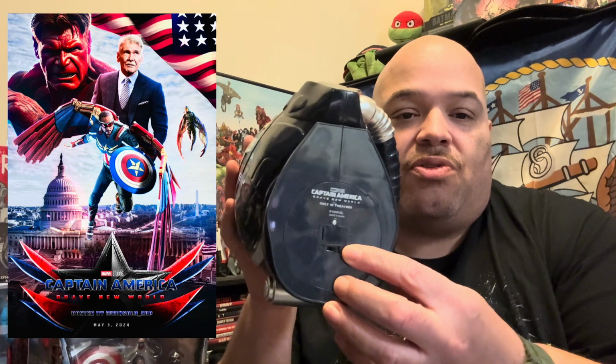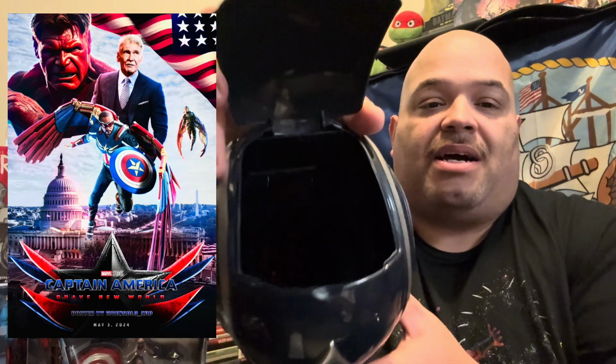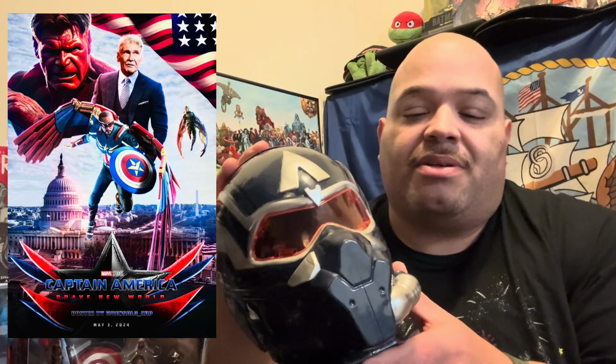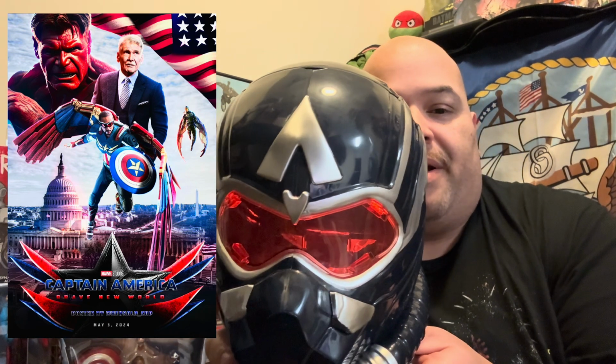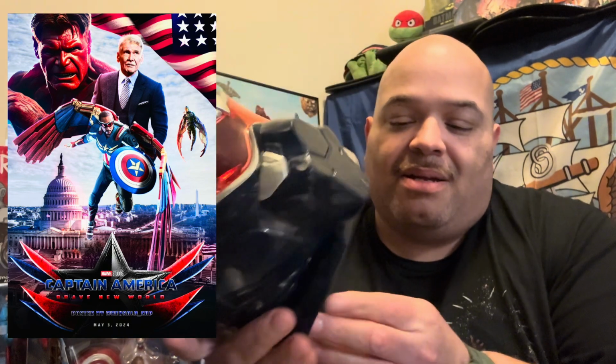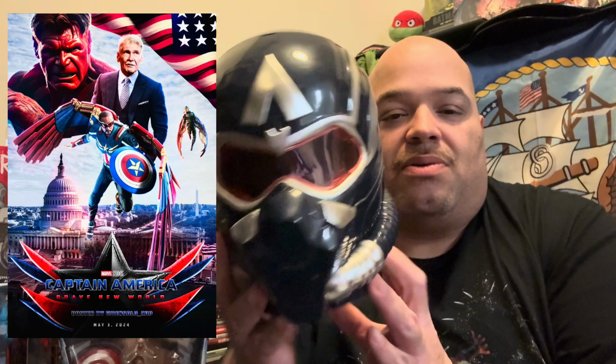This does take the small circle batteries, the small tiny ones. Actually, let me see. Well, you have to take out the screw. I forget what they call them, the C batteries or something like that. The top opens, and then you have the inside where you can put your popcorn. I never used it for popcorn. These would just be displayed with the figures. And this has a light up feature. You just hit it and it lights up red. So that's about it. Nothing more, nothing less. But I thought it was absolutely cool to get.